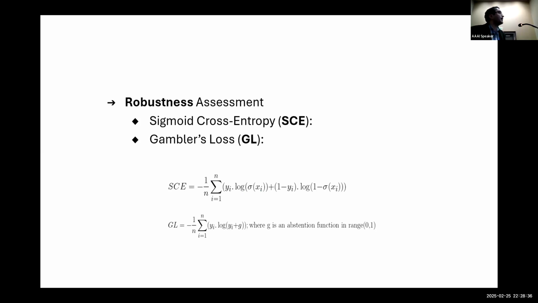For robustness, we use sigmoid cross entropy and Gambler loss. The reason we try Gambler loss is that we expect higher performance, because with Gambler loss the model avoids making any prediction when it's not confident enough. So we expected better results with Gambler loss.